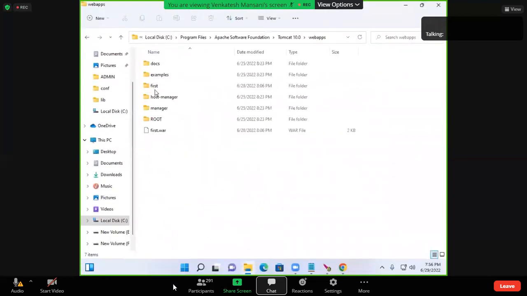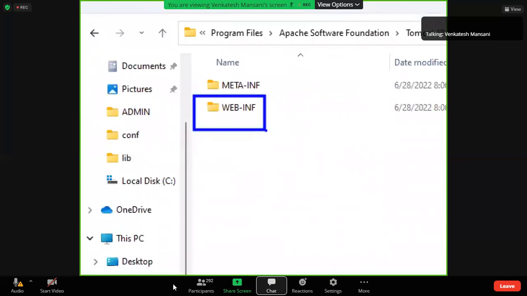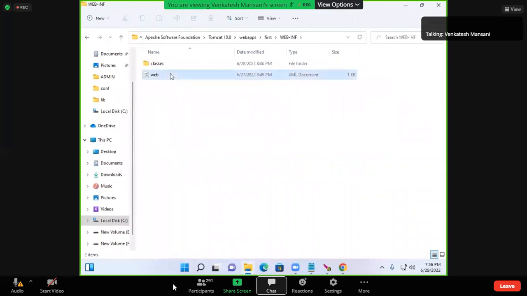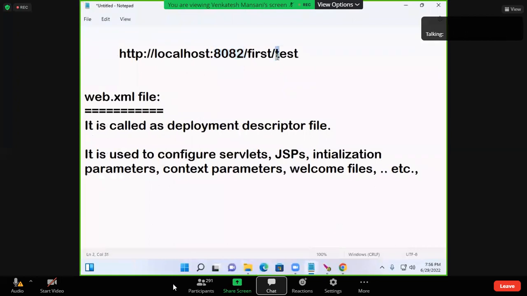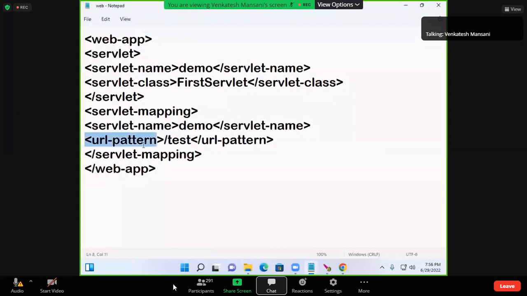It is there. Now in first, it searches for WEB-INF because it is a compulsory name. In WEB-INF, it will search for web.xml. It is there. In this XML, it will search for test because in the address bar we wrote test also. Test is associated with demo, then demo is associated with FirstServlet. Now control jumps to FirstServlet.